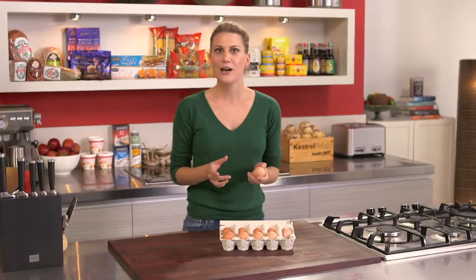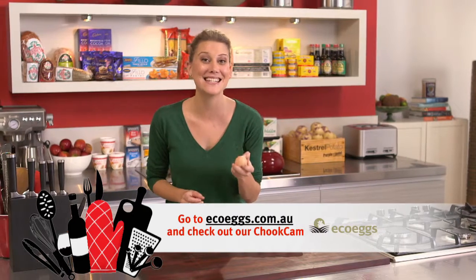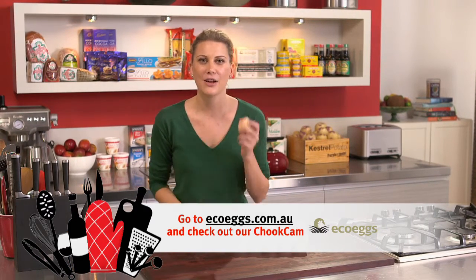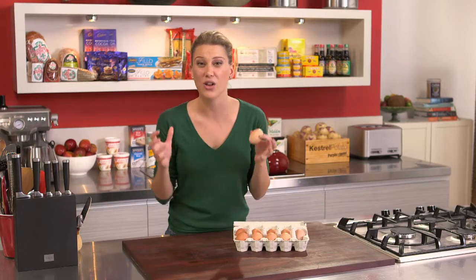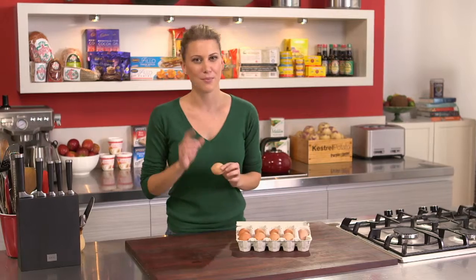However, if they're a little bit older, not to worry. Hard boiled eggs are fantastic when they're a little bit older because they're easier to peel. And if you want to whisk eggs for your meringue, they're even better if they're a little bit older because they'll hold their shape. So next time you make a pavlova, a little bit older egg makes a difference.